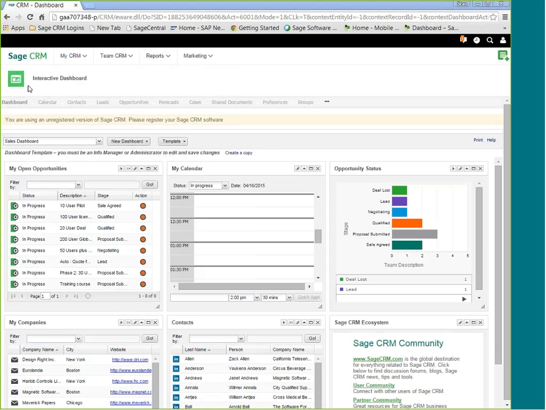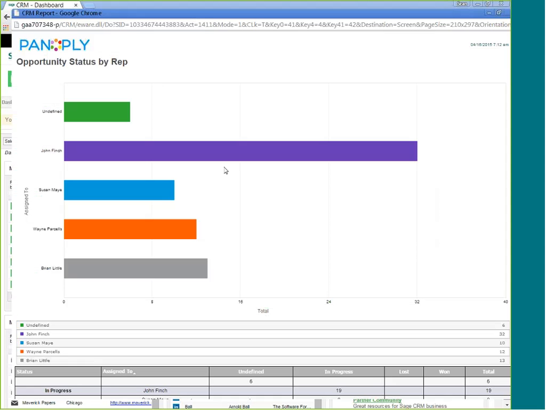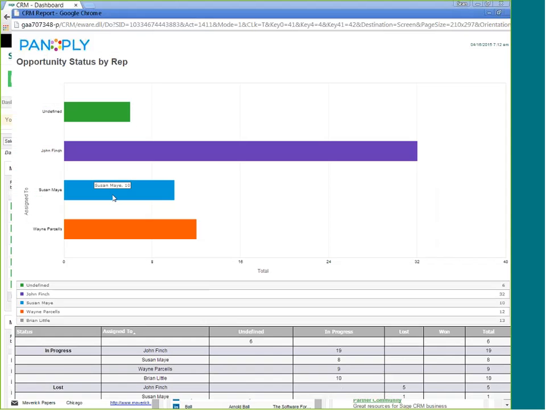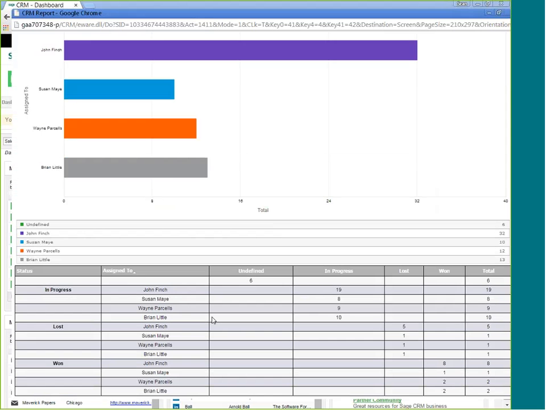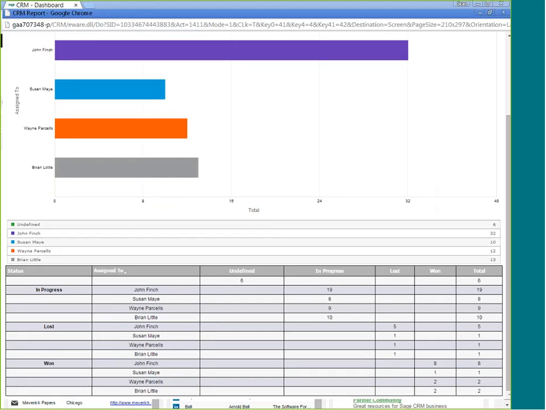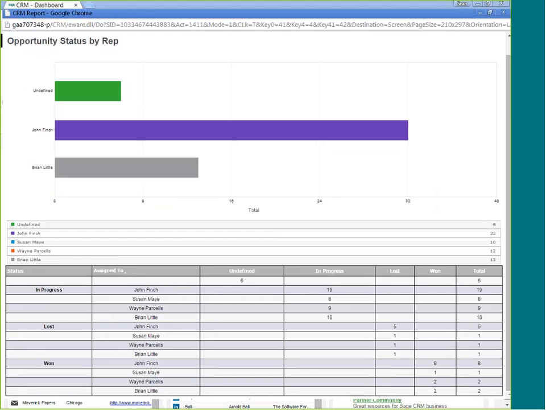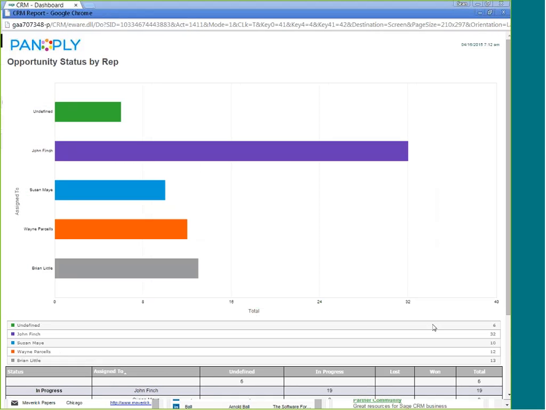To pull up an example, this is an opportunities report that I have. Once we run that report, it shows who our different sales reps are. We can scroll down and look at the progress of them. A cool feature is that we can set up hyperlinks within here, so if you want to click on the opportunity, it'll take you to the opportunity real quick. Very neat feature for reports.